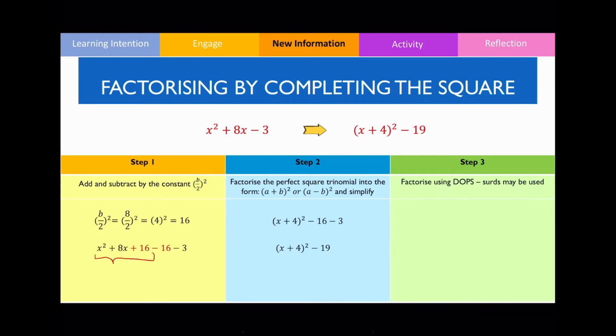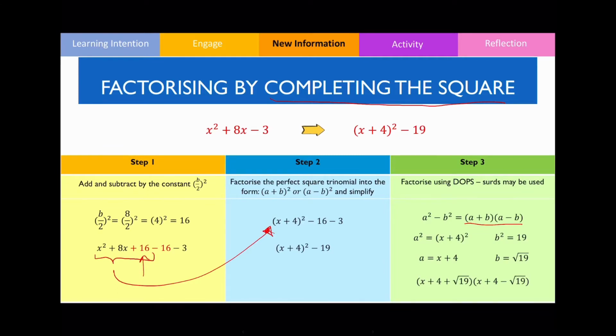In this case, notice how both of these terms are very similar to how it's represented in a difference of perfect squares. So we're going to factorize it like so. Find out the values of a and b by square rooting both of them. Generally speaking, you're usually going to get a surd when you're completing the square. Then substitute it into this particular formula, and hence this is going to be our answer, okay? So I would like to reinforce that completing the square is essentially a way that we factorize by adding in additional terms so that we can form a perfect square and then factorize it as shown over here.